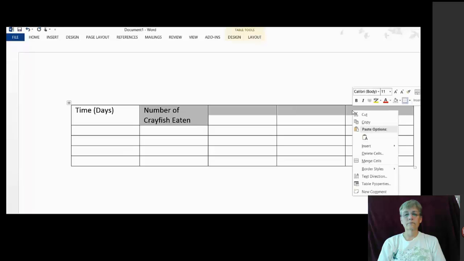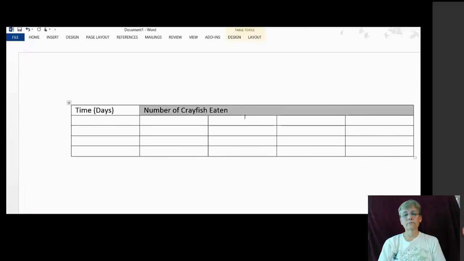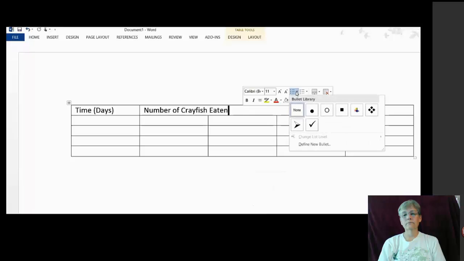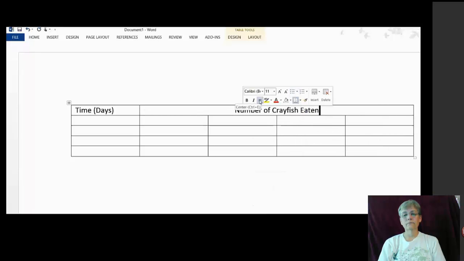So I'm going to right-click with my mouse and then come down here to where it says Merge Cells. And then I want this to be centered. So I center it right here, not where I first clicked.